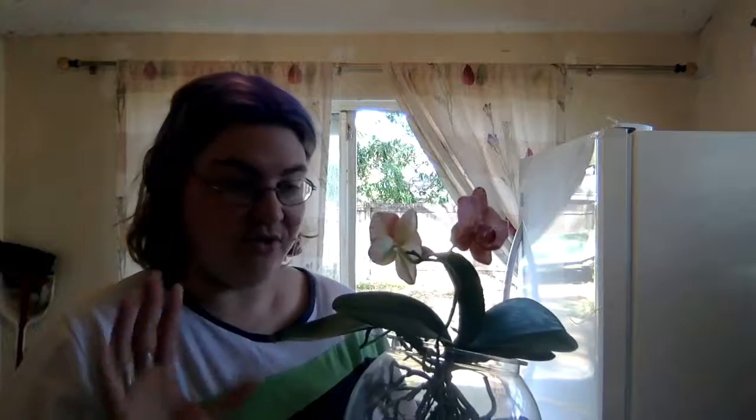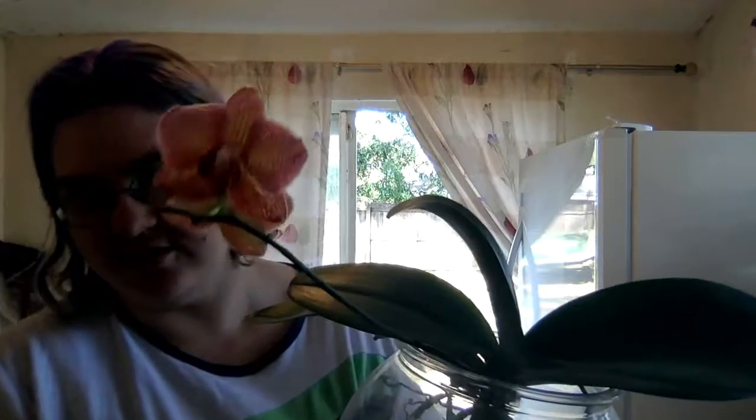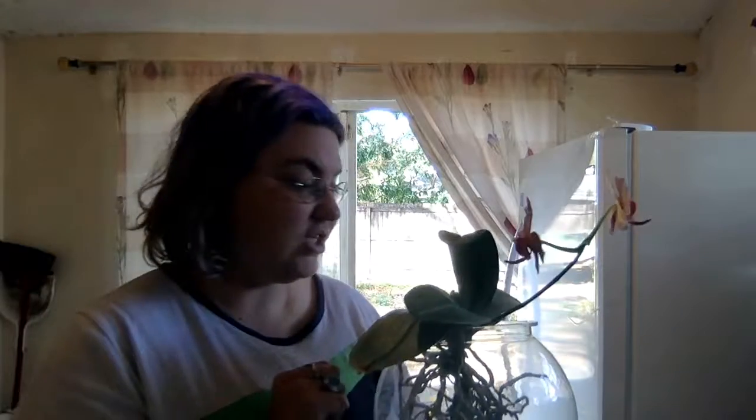So then we have this guy right here, which these blooms are still here. This is why I love the Phalaenopsis orchid so much. Their buds last so long when well cared for. I don't know how long it's been, but I know Phalaenopsis orchid buds can last up to a year. So I'm quite happy that these are still here. They're so beautiful. Look at that pattern. I love the pattern. This is an orchid I bought not knowing the color of the blooms until they bloomed, which was a happy surprise for me.